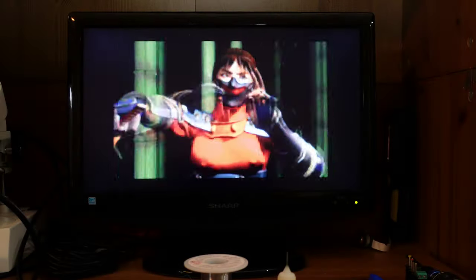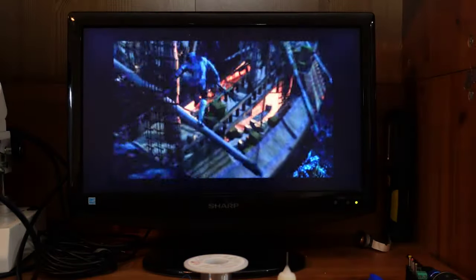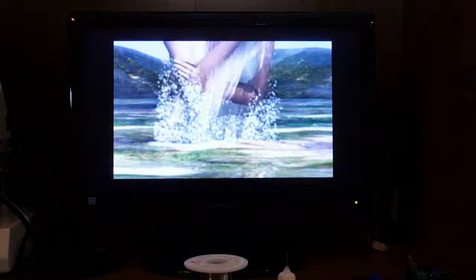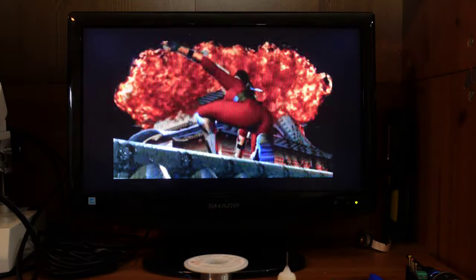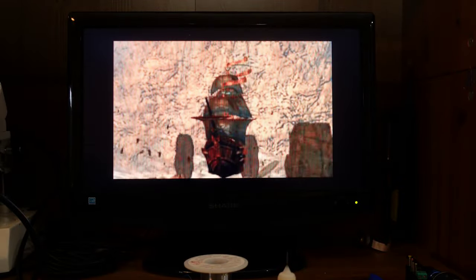So yeah, that's it for this week's video. I mean, I am really impressed with the design of this mod. I really love the final results. It looks exceptional. And at the end of the day, it's just such an easy way to connect this thing to a modern display. You don't need to learn anything about, you know, SCART cables or component or scalers or anything like that. You just plug it into your TV and you enjoy it. And certainly if you've got a setup that you want to move around, like if you do fighting tournaments or, you know, just take it to a friend's house, it's just so easy to just plug it in and enjoy.